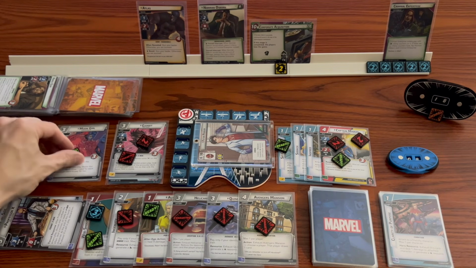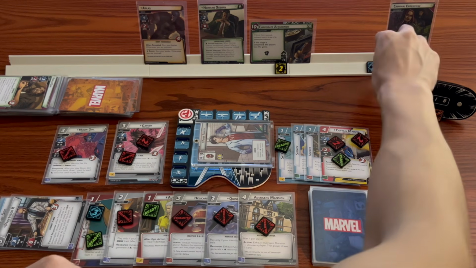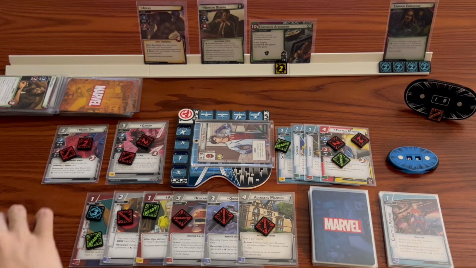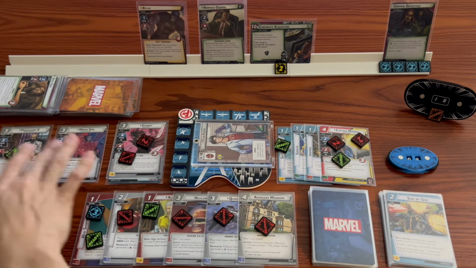Moon Girl is going to swing for 2 on Norman Osborn. Take 2 counters off of there. She'll take 2 consequence damage. We'll do 3 resources here to play Professor X. Max on the Al limit. Must discard 1. We'll discard Moon Girl.